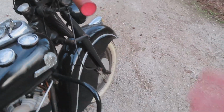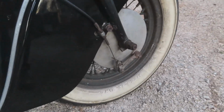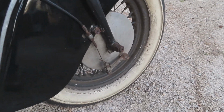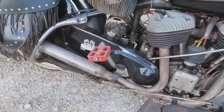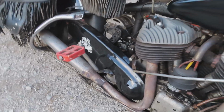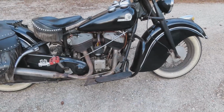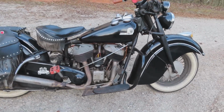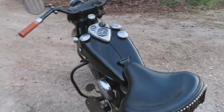The brakes are actually exactly the same as they are on modern bikes, so rear brake here, front brake here. Of course, they're drum, pretty old school. When you pull the brakes, you apply at least a little bit of force, not the best brakes in the world. And then this bicycle pedal is your kickstart. No electric start on this beast. Not really a thing that was put on bikes for quite a while after this.